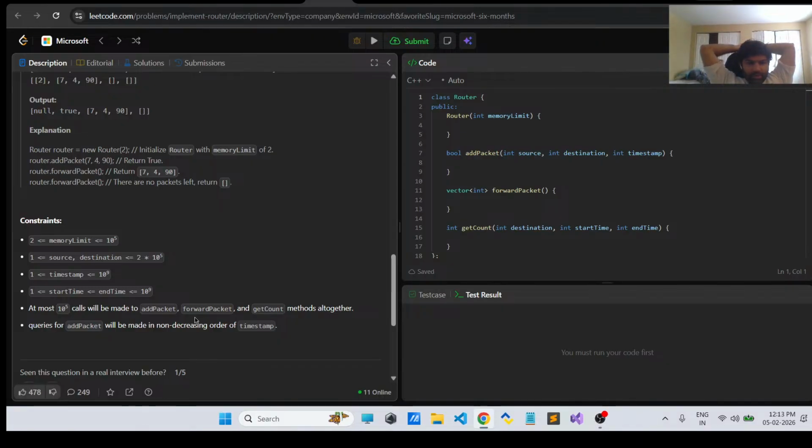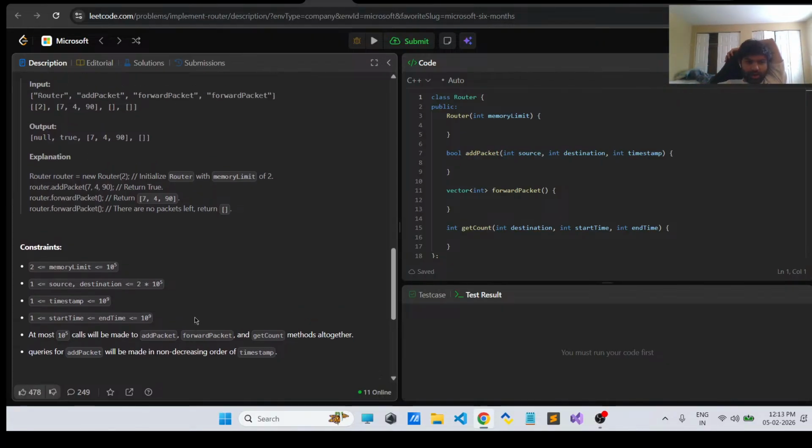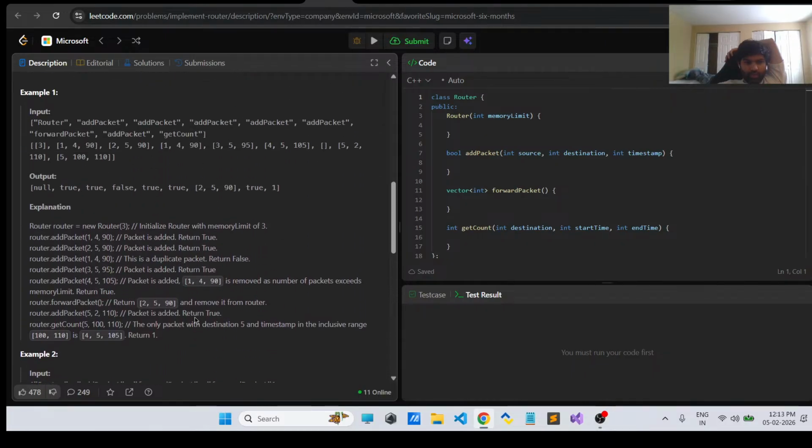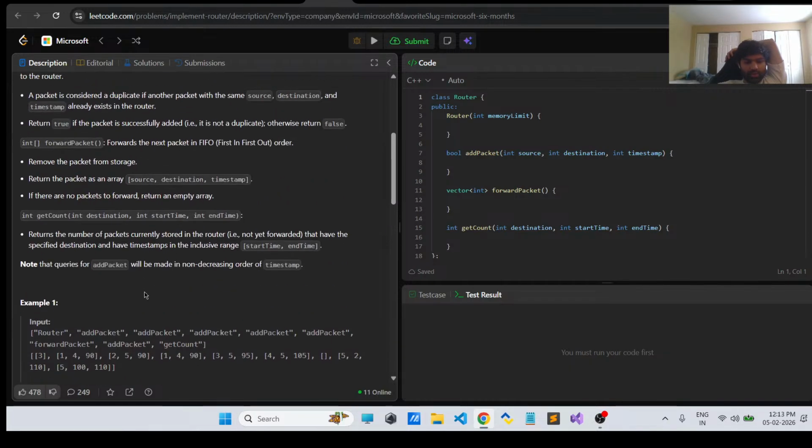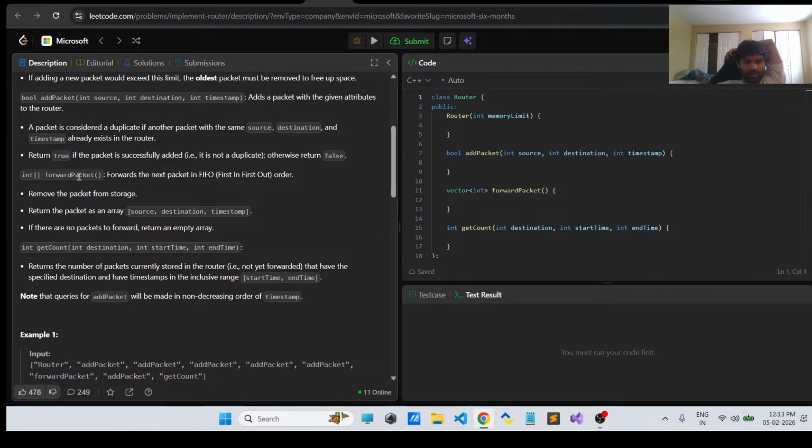So when I'm doing add packet, I have to know if that source, destination and timestamp was already added before and is in the router. If it is in the router, then I will not add it again.